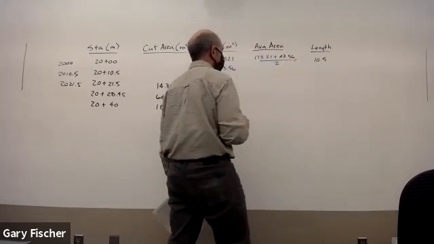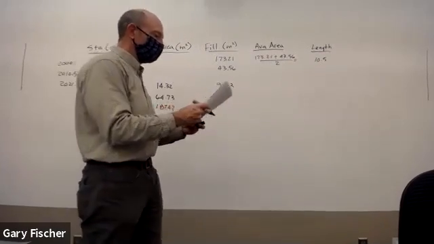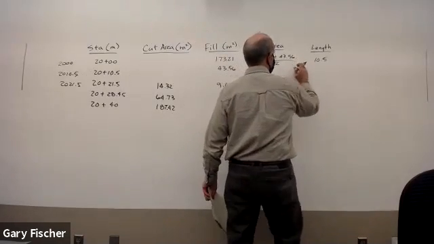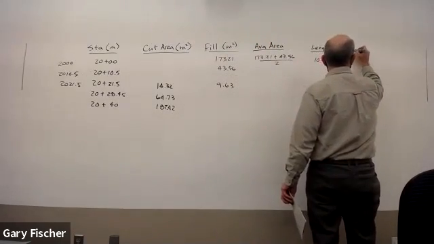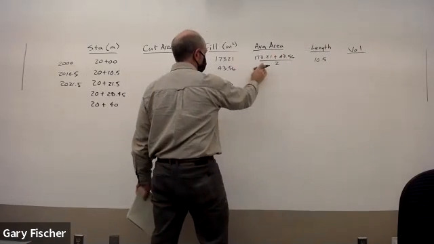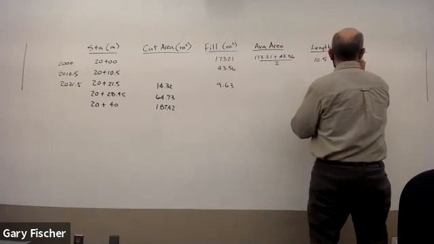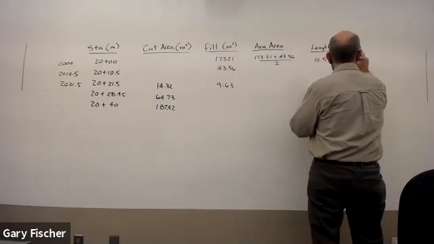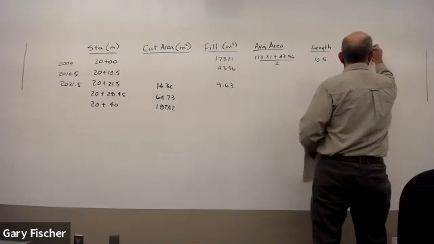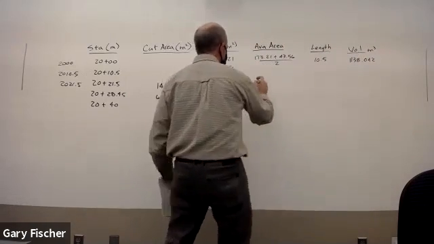We can write this out. What do I get for that? Oh, I didn't exactly do that. I'm not going to give you that. But once you do that, you end up with the volume that exists between these two sections. And I'll tell you what I got: 1138.042 cubic meters.